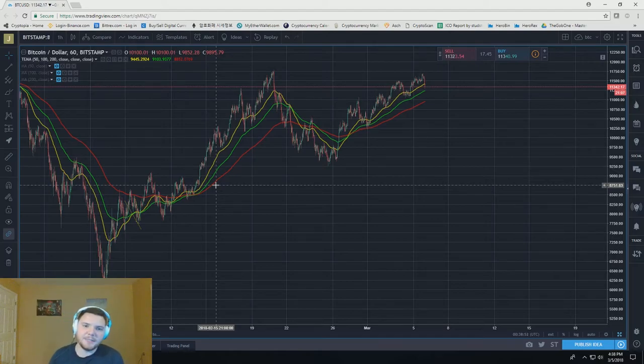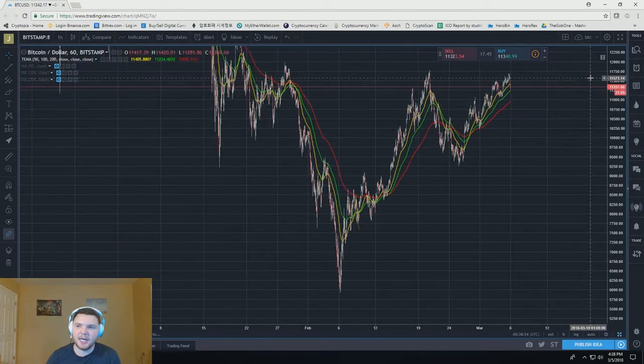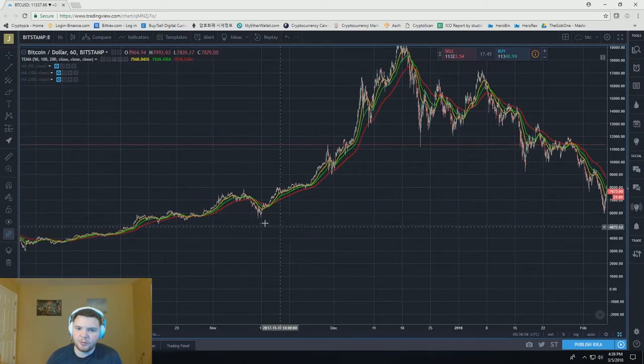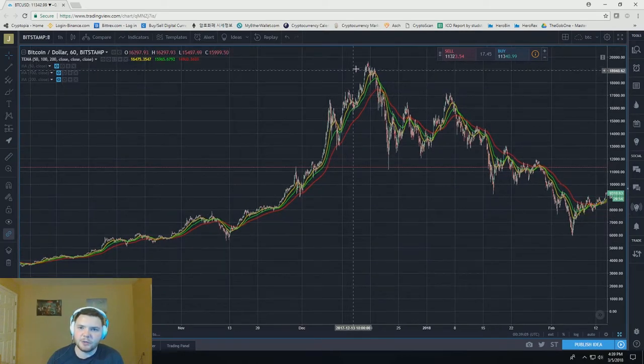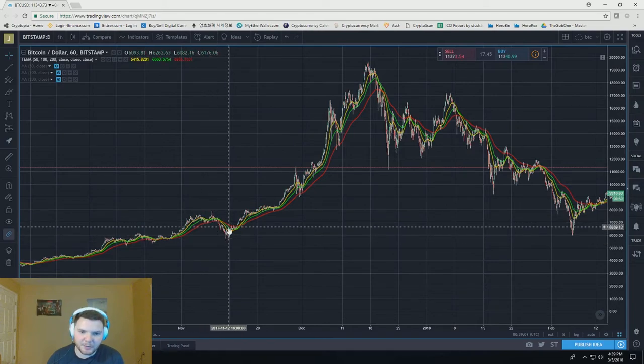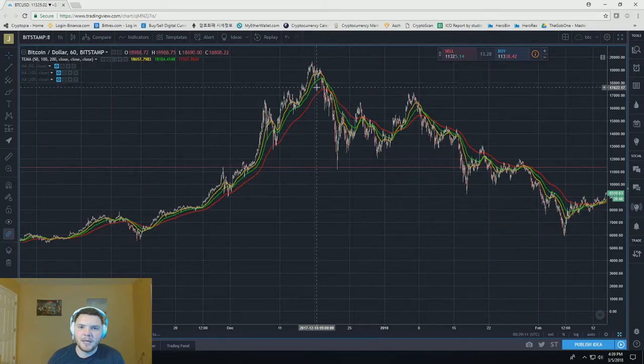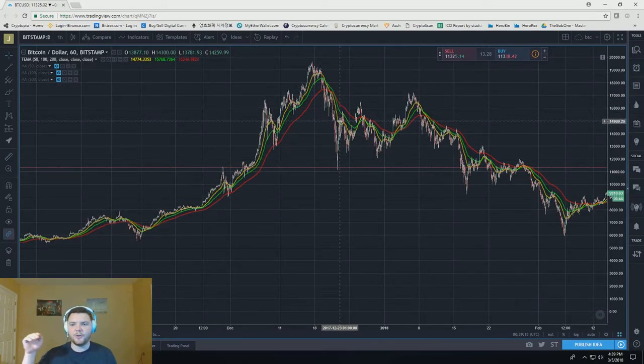Here on BTC, we can see this happening a few different times. Where it's most prevalent is when we had this huge run up down here from about 6K-ish and pushed all the way up to the top to our 20K run. You can see that we were golden crossed the entire time that we ran through this period, and only when we death crossed back through here did we see that we were actually starting to come down more.